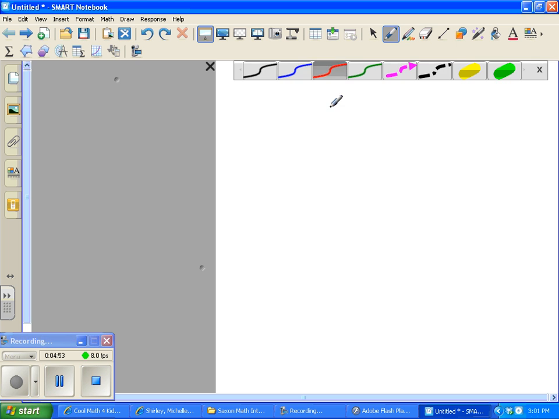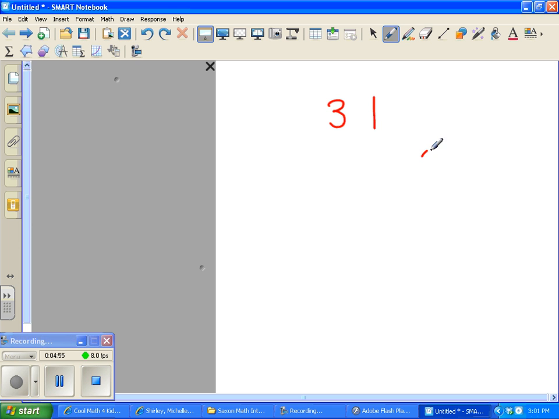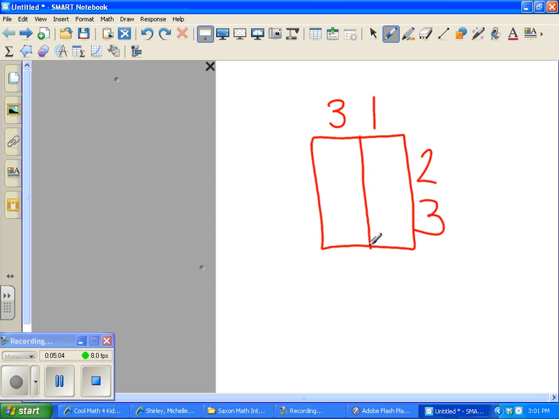31 times 23. The first step. It's really great to do this on graph paper, and your answer sheets are like that, so that's wonderful. But if you ever are just working this out and you've just got scratch paper and it's blank, you will have to draw your little 2 by 2 square here if it's a 2-digit times 2-digit. And then you divide each of those little squares in half diagonally, and we're ready to go.